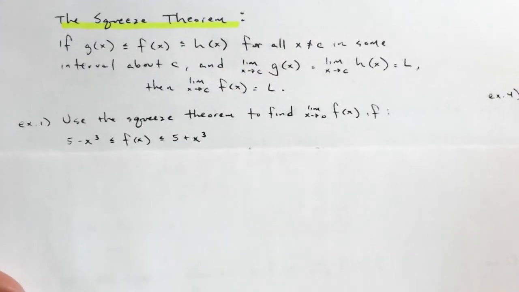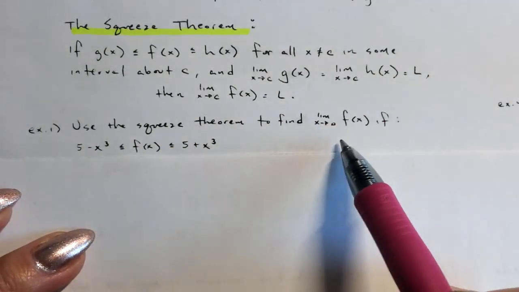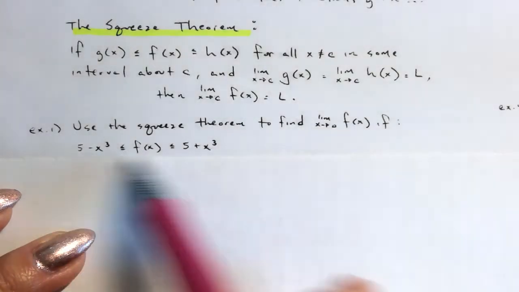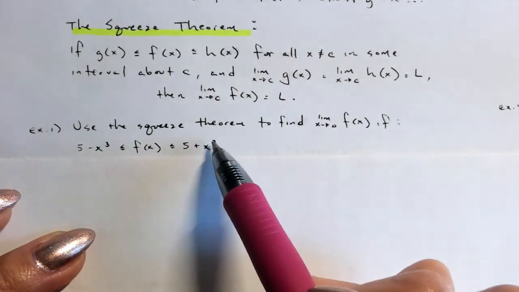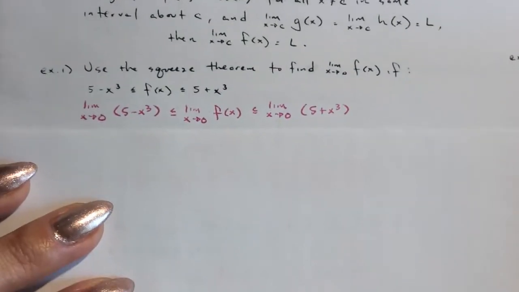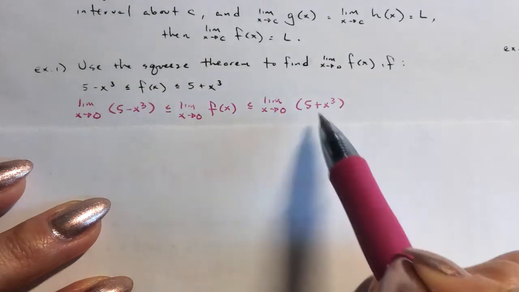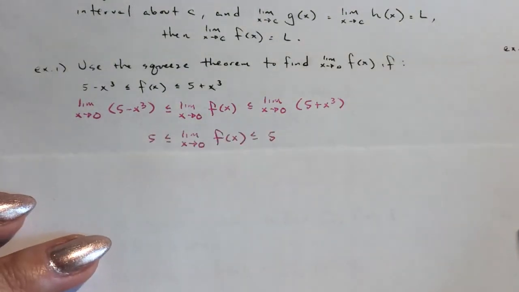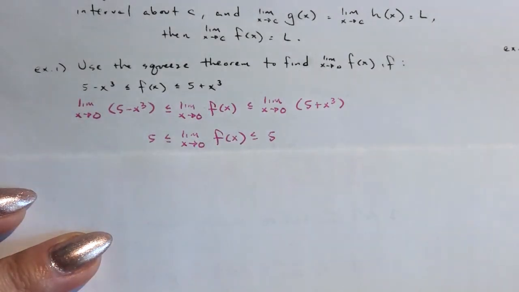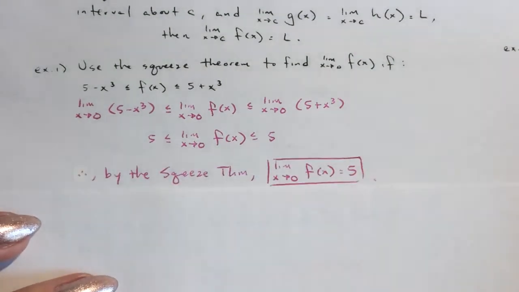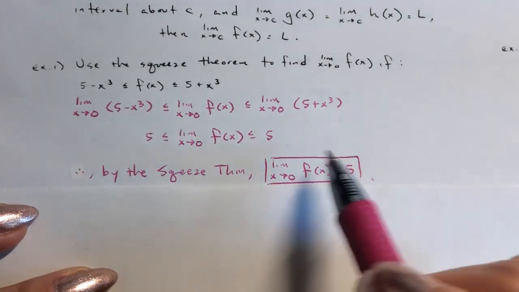So for the first example, it's just, all right, how would we find the limit as x approaches 0 of f of x? Well, if this is true, then I just need to find the limit of f of x. So I need to find the limit of each portion. So then I write the limit of each portion, and then I can find the limit of the left side and the limit of the right side. And if you plug in 0, you get 5. So it only makes sense if this is between 5 and 5, well, this has to equal 5, right? Like that only makes sense. So we say, therefore, by the squeeze theorem, and then we write it nicely. The limit as x approaches 0 of f of x equals 5.